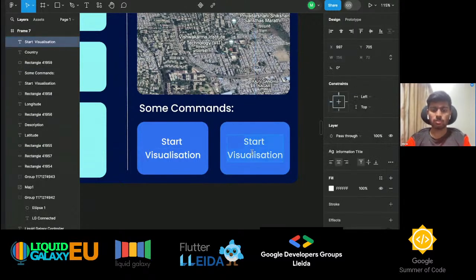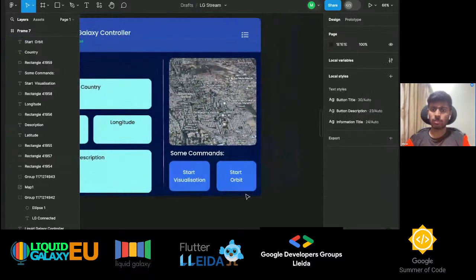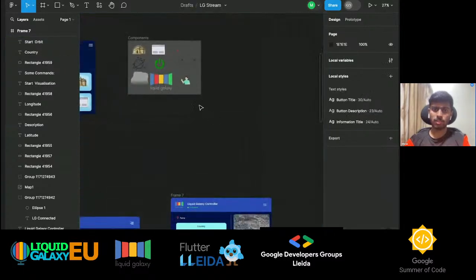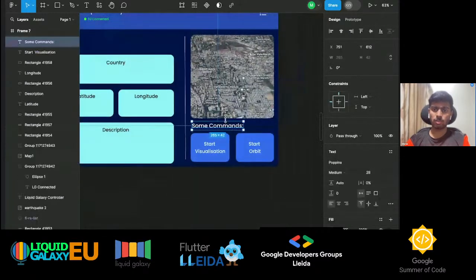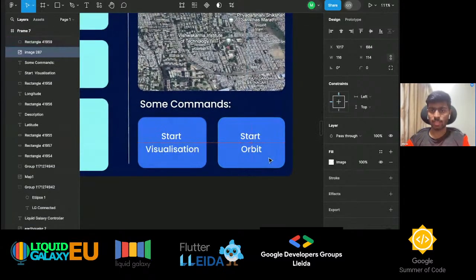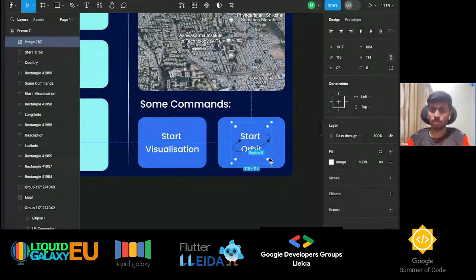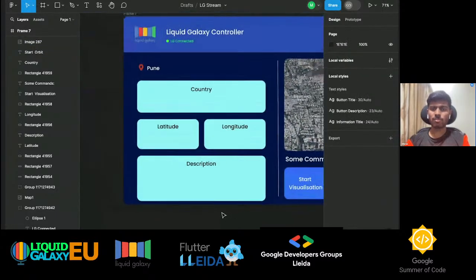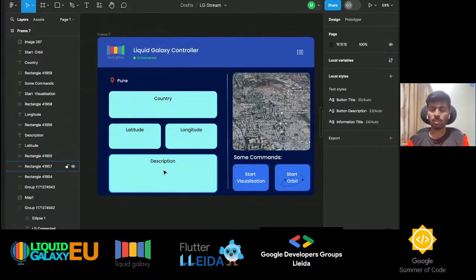Okay, so here I'll just go, start the orbit, I believe. This one also I'll center. Okay. Now for this, I think I have a different photo as well. Go over here. Again, I'm facing the same issue, that is the photo is going behind the rectangle. So to bring it forward, I'll just click on the right one. Okay, now I believe it is done. Now you can fill this information as you want.